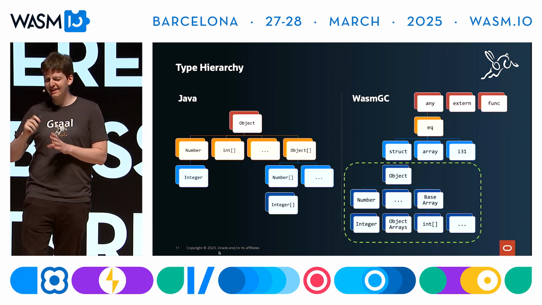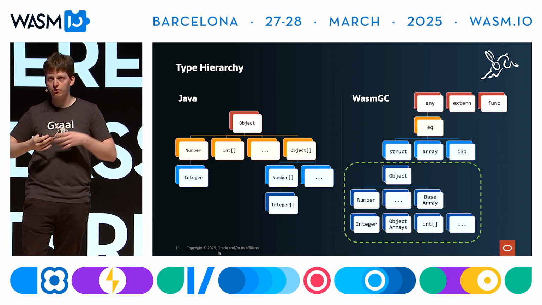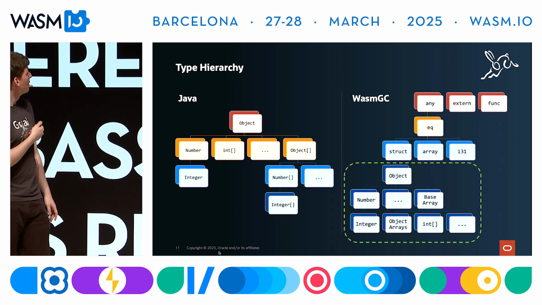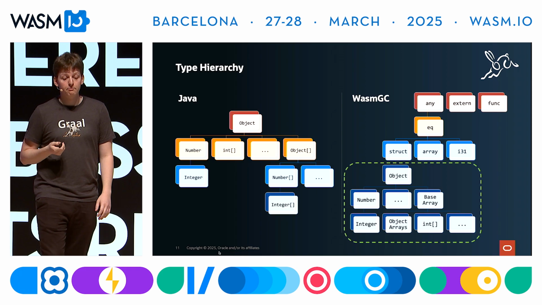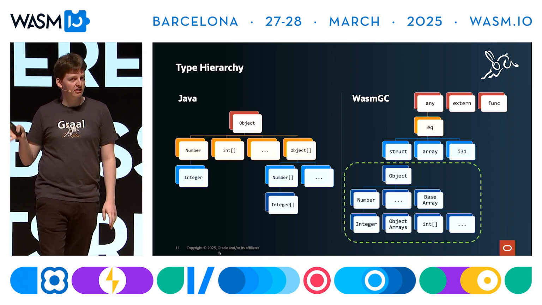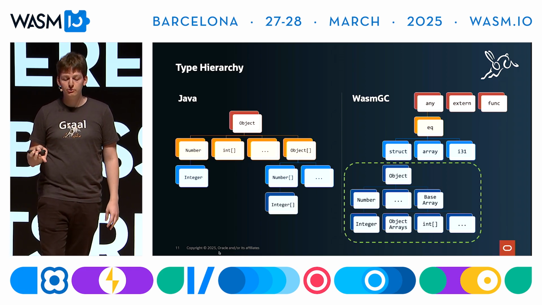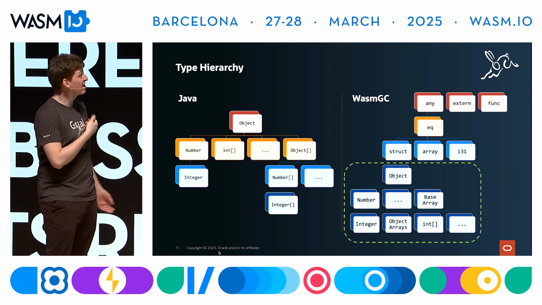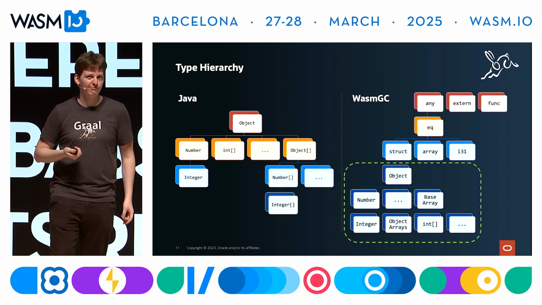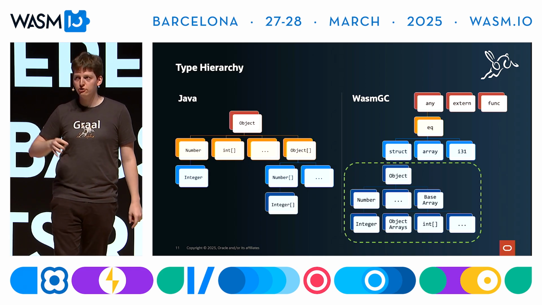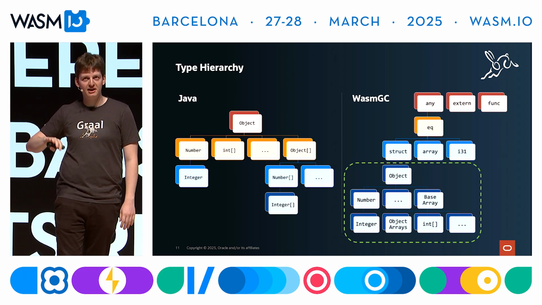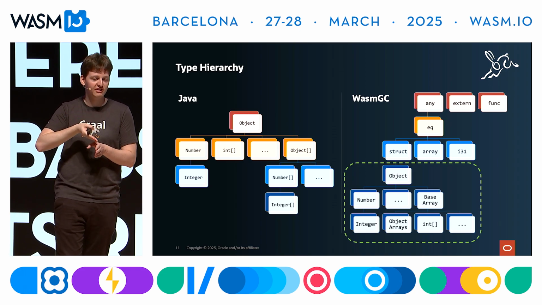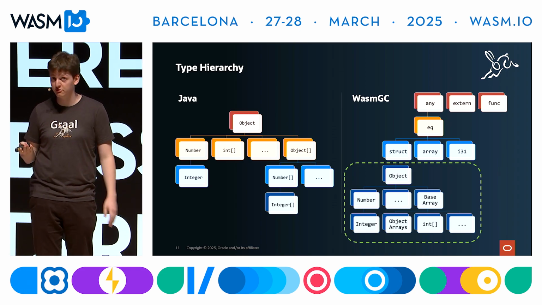For arrays, the story is slightly different, just because of a bit of the quirks of how Java works. One thing we did is we introduced this base array type, which Java does not have. It's very useful in Wasm GC because you can read array length without knowing what the actual array is, which is something you can't really do in Java. In Java, you just let the JVM do this for you, and it does some unsafe magic, and it works. But for Wasm, you can't really do this. You need to be very precise about what you do because everything is supposed to be type safe.